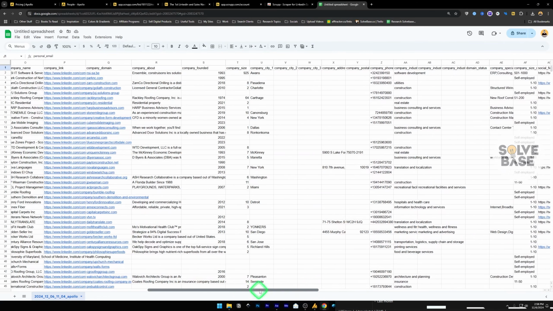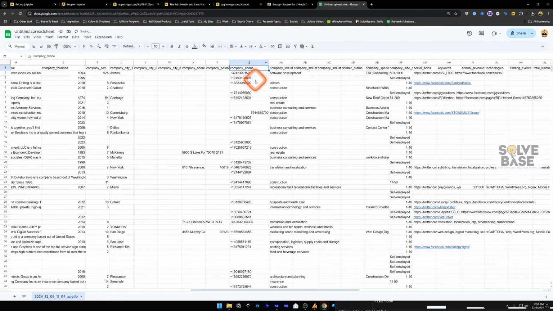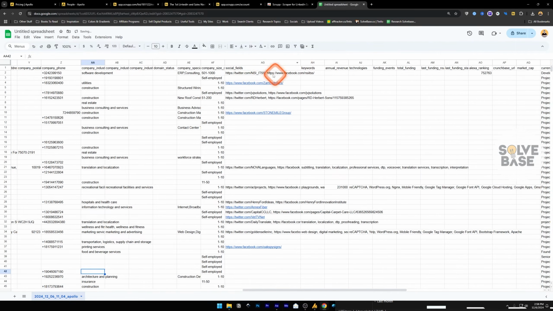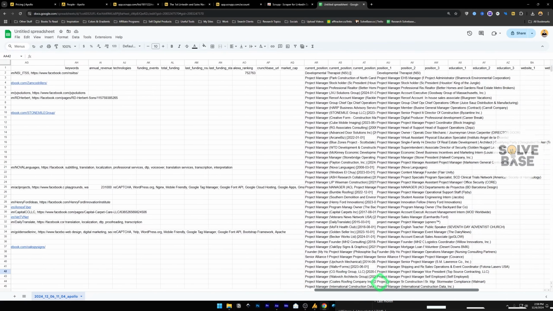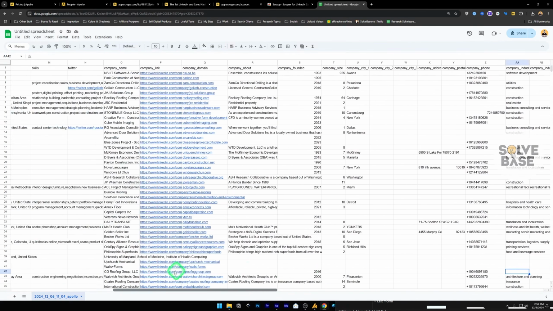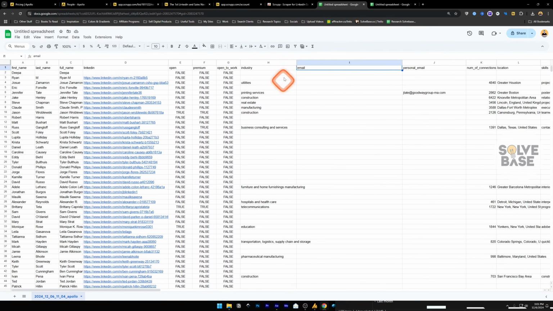And now if you scroll more to the right, you will see company phone number. So this is also great. If you want phone numbers, you can also get them with the help of Scrup. Now, just like that, we scroll more to the right and we see social fields. So you can find the Twitter or Facebook details of the companies they're working in and such. Now, if you scroll more to the right, you'll find more details like this. Now let's scroll to the left. You can see the LinkedIn profiles for each of them. And this is the email field and personal email.